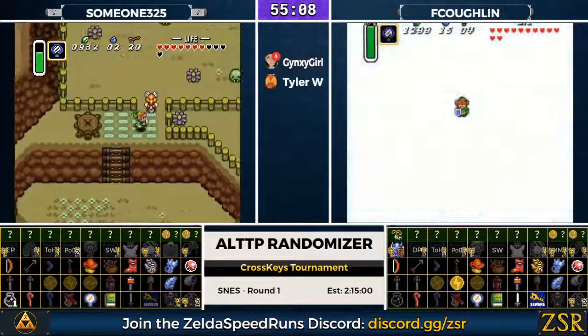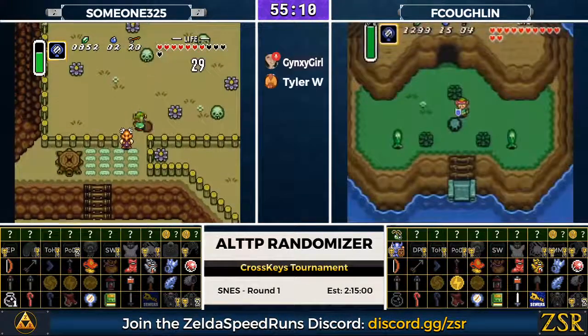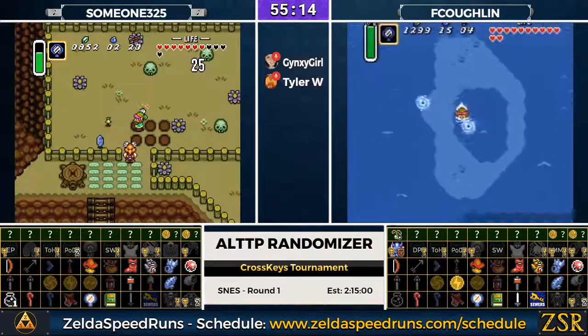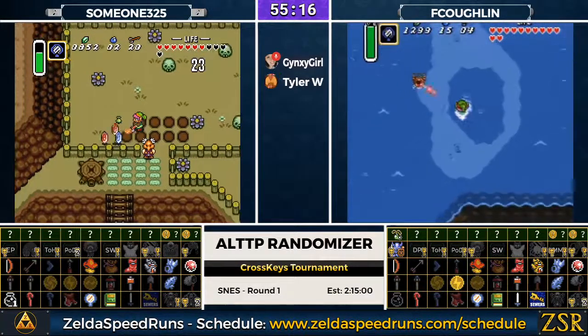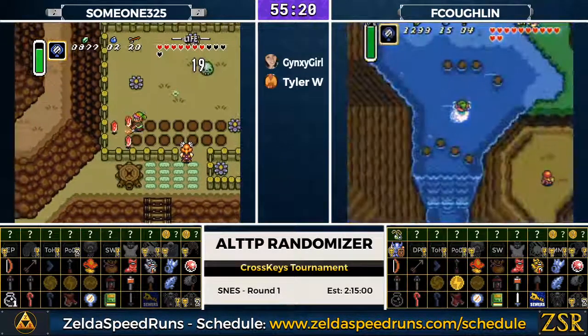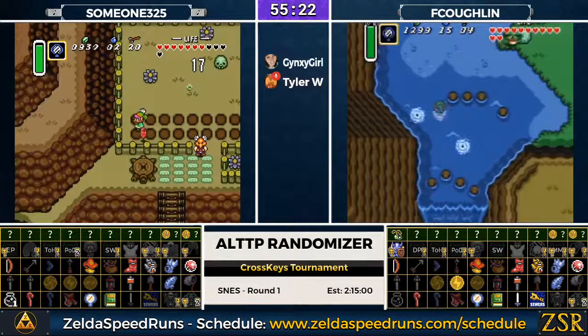My goodness, how many fortune tellers are in this game? I feel like we found all of them. I think so, but unfortunately, then catch for him. Yeah, my goodness. It looks like he's gonna go make the Zora check.